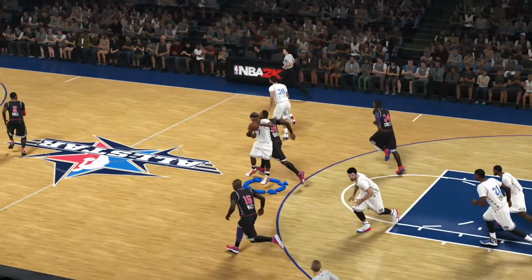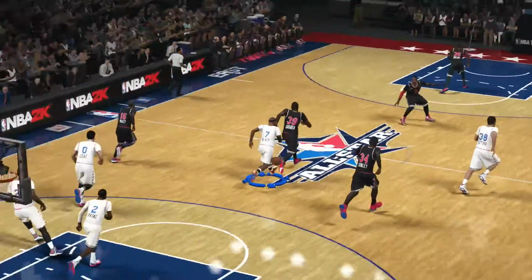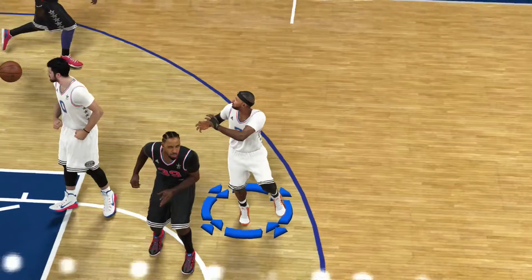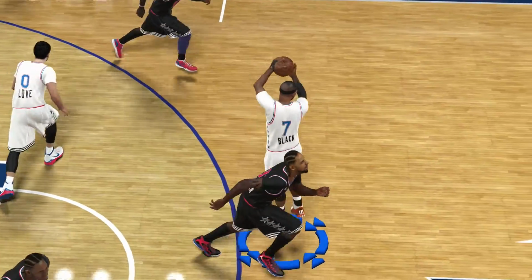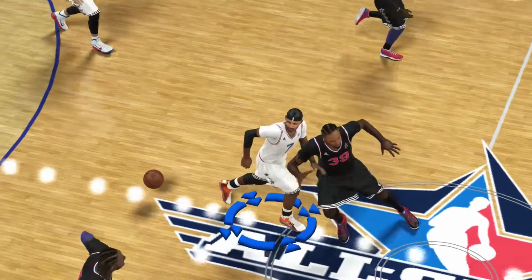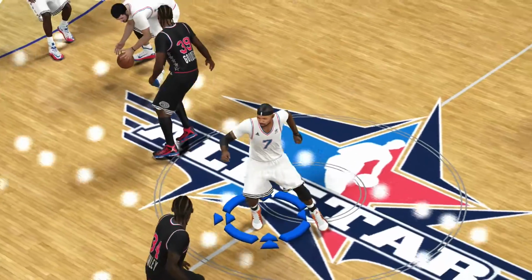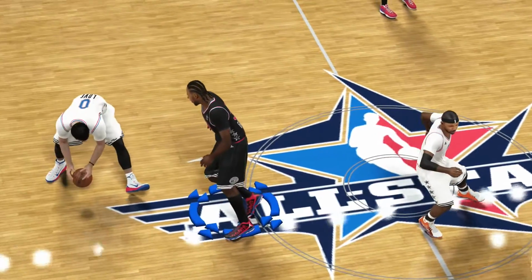not just this throw and catch animation. As soon as I come down with the ball, because it's such a weird, funky throw and catch and spin and animation, he dribbles off the dude's foot. Then the CPU tries to stop and pick the ball up. So Kevin Love picks it up.